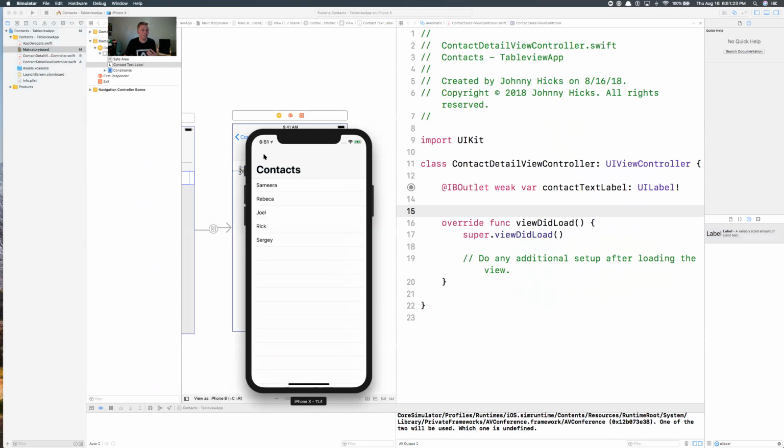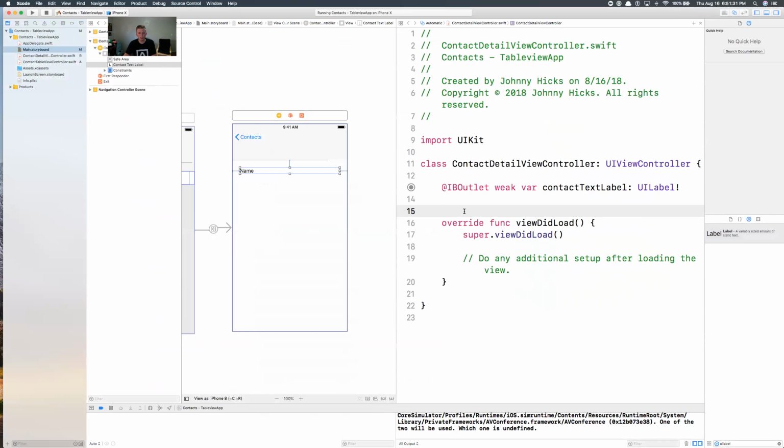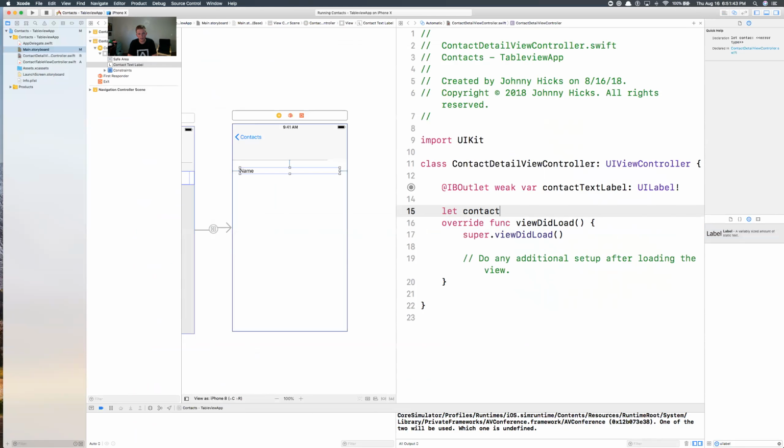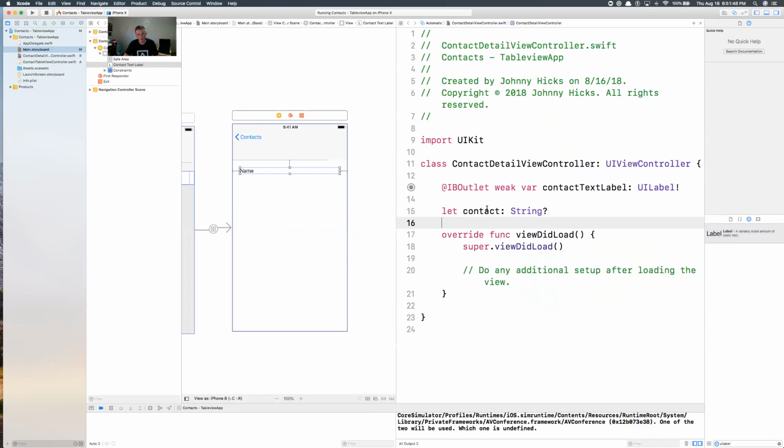So now I need to set it up so that we pass our contact from one view controller to the other, okay? Well, first off, I'm going to need a contact object on my contact detail view controller, right? So let's go ahead and let's create it. And let's say I've got let contact be of type string optional, okay?